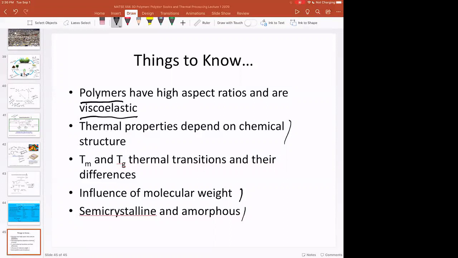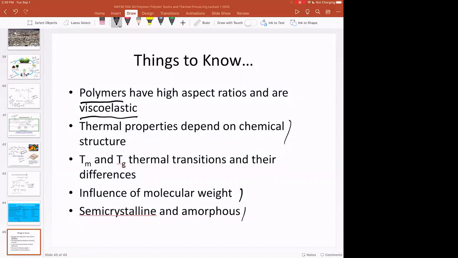And so in your homework, if you're more interested in 3D printing machines and part design, you can focus on that. If you're more interested in materials and polymer chemistry, you can focus on that.